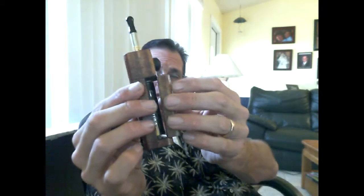Simple door. This was my first one, so I didn't put magnets on it. I probably should have. It's been a few months. It's starting to get loose. But for all intents and purposes, it works great when I put the door on properly. So there it is. There I am.